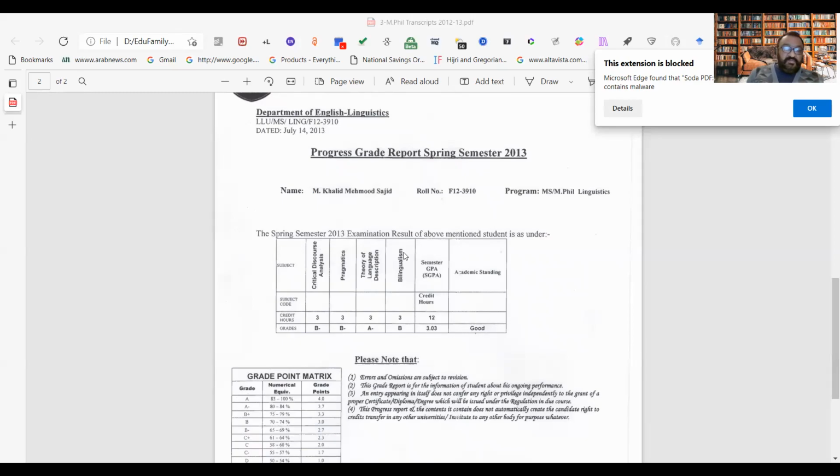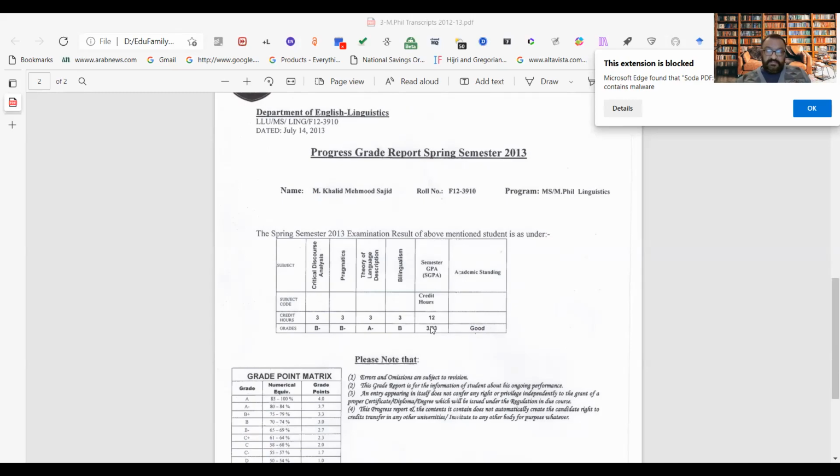So bilingualism must be understood because most of the English MPhil holders live abroad for teaching. There is a high demand of MPhil English linguistics teachers in the Gulf region, Gulf countries, Malaysia, and Saudi Arabia. Those who are PhDs, high demand for them. In spite of both countries now considering their own young men, still there are a lot of jobs for the next 10 years.